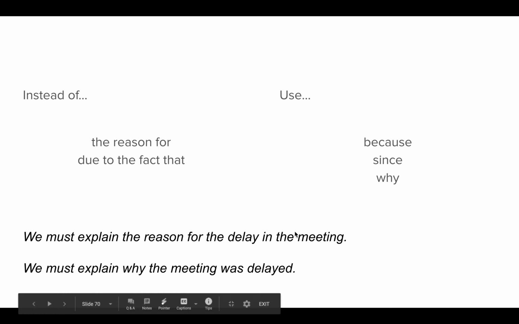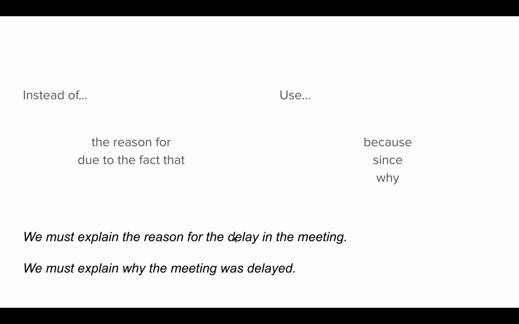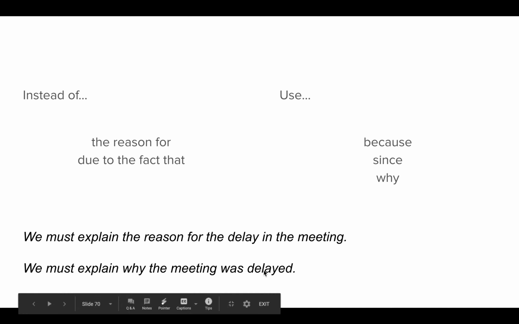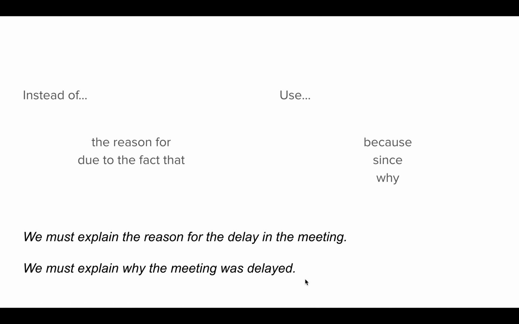And look at something else, guys. What happens when we change that phrase to that one word why? We also end up making the second clause a little more active, because here we were using the delay as a noun, right? As a nominalization. So we took the verb to delay and we used it as a noun, but now we use it as a verb. The meeting was delayed. So we kind of killed two birds there with one stone, so to speak.